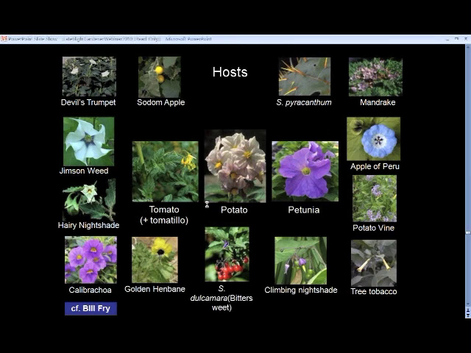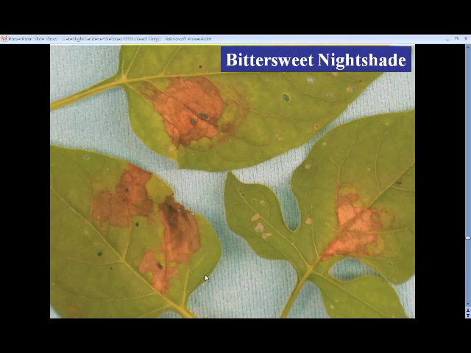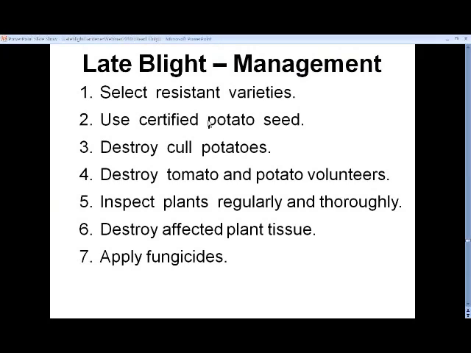You also need to control weeds that can be alternate hosts. And a very important one that appeared last year was Bittersweet Nightshade. It had symptoms of late blight. This is a plant actually that came from right near my garden. These are the typical symptoms of late blight on this weed, very large lesions, just like you see on tomatoes and potatoes. Here's a close-up of those symptoms, those large lesions. And I was able to see the pathogen right on the underside of these leaves, confirming the diagnosis that indeed these lesions were caused by the late blight pathogen.